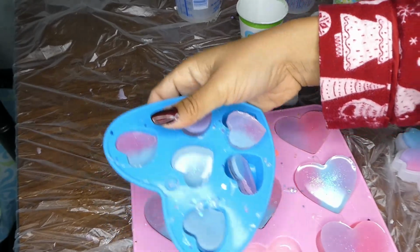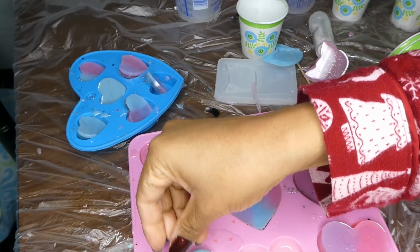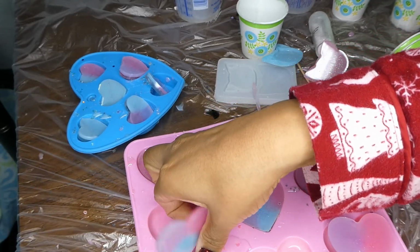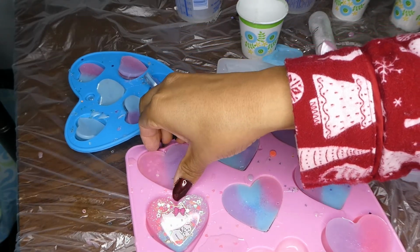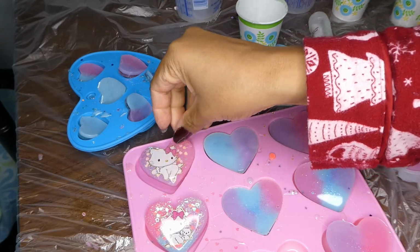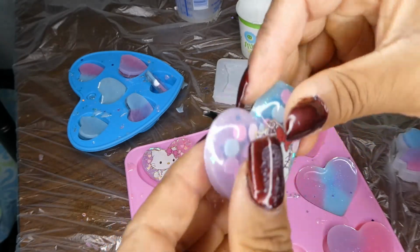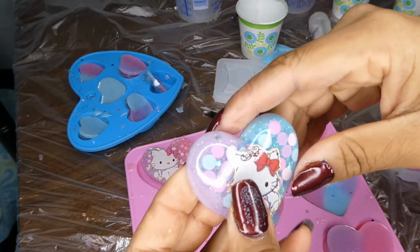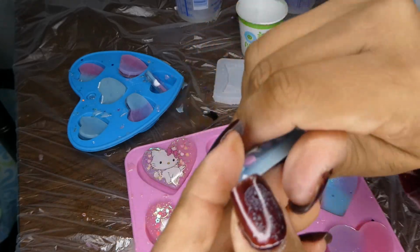Alrighty, so that is it, and I do strongly recommend waiting the 24 hours for them to dry. If they do not dry after, let's say, 2 days, maybe you did some thick charms or whatever, then I don't think it's gonna dry. You could try putting it in the sun, but this is not UV resin, so it might not do anything. If your pieces are bending and they're still soft, that just means you didn't mix the ratio correctly, and it happens sometimes.